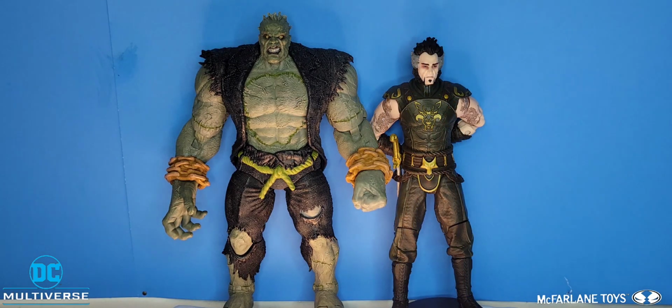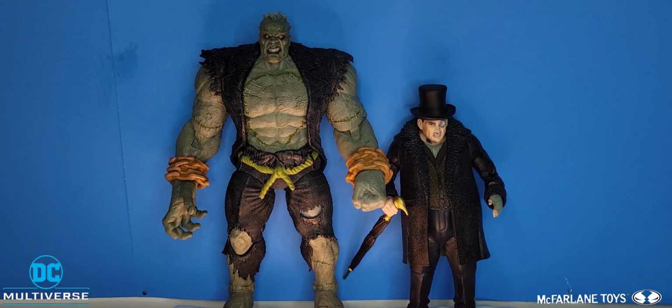Even characters like Ra's al Ghul and even the Penguin, I just feel like they are too tall. Solomon Grundy is just way too small in this wave. I understand having to make it in figure form, you're just kind of spitballing or eyeballing. But if you look at the concept images or just the game itself, he is this massive beast. And these characters sized up next to him will obviously defeat him with ease. Not saying he was difficult to begin with, but they're just too tall. He is too small. We need to have a monster of a beast.